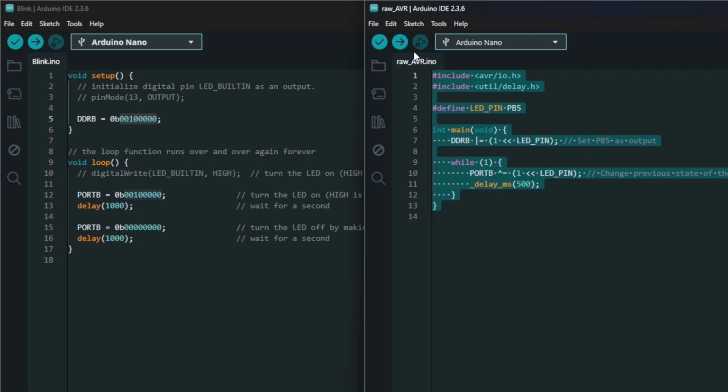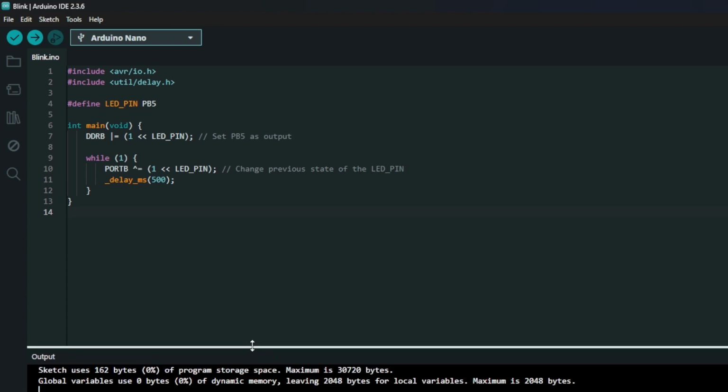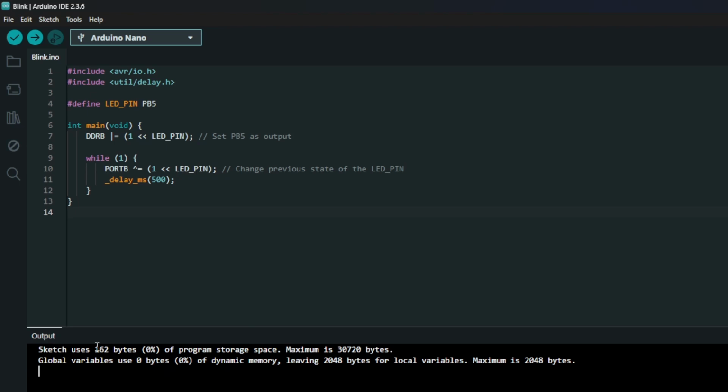So now we can see what will happen if we upload this code. Let's copy this one, and now let's upload, and I can see that my LED works. But before we see that, let's take a look at the output. We can see that our sketch uses 162 bytes of microcontroller memory, which is 0%.